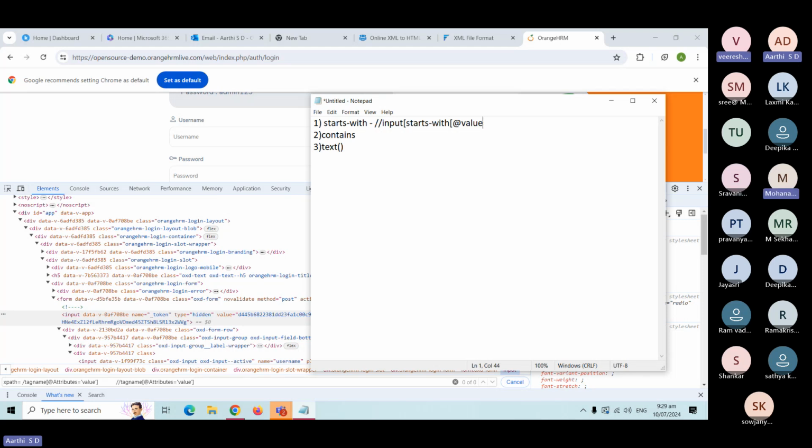Sorry, it should be a comma. So I will write the equal to static value D445B. This is my static value. So whatever comes with this, please give me this value. This is what starts-with does.